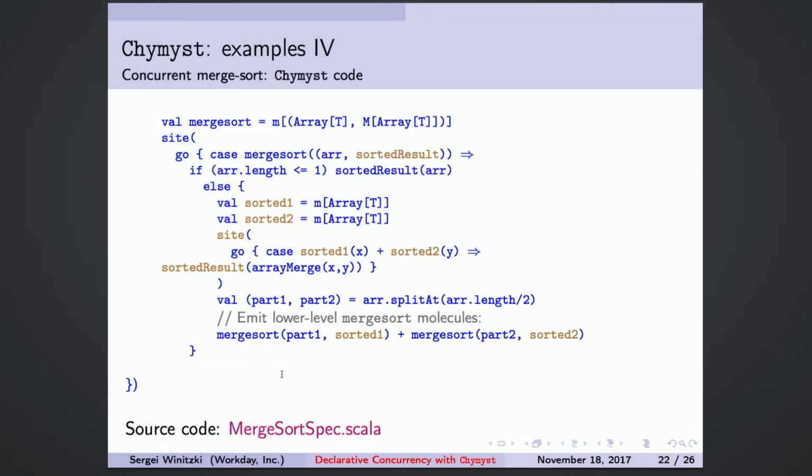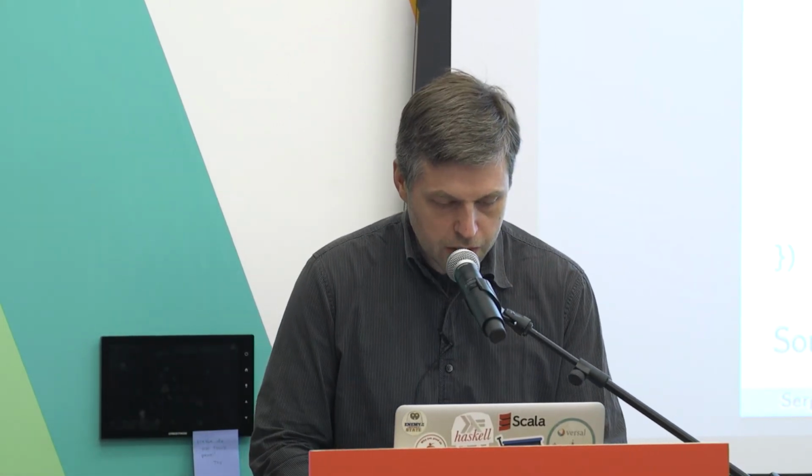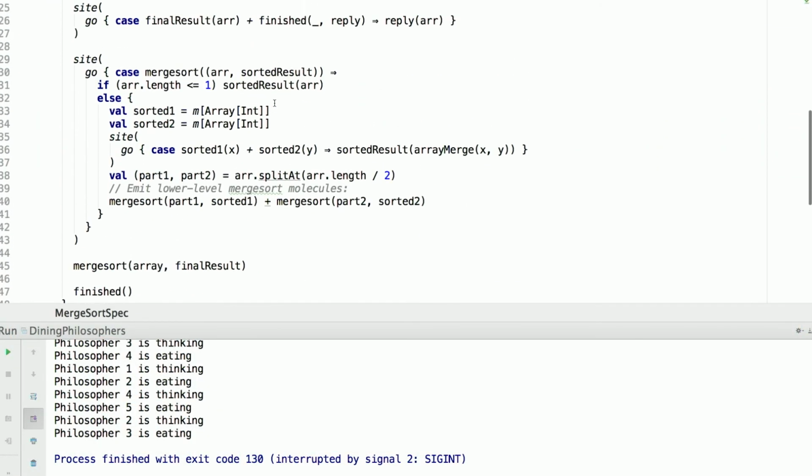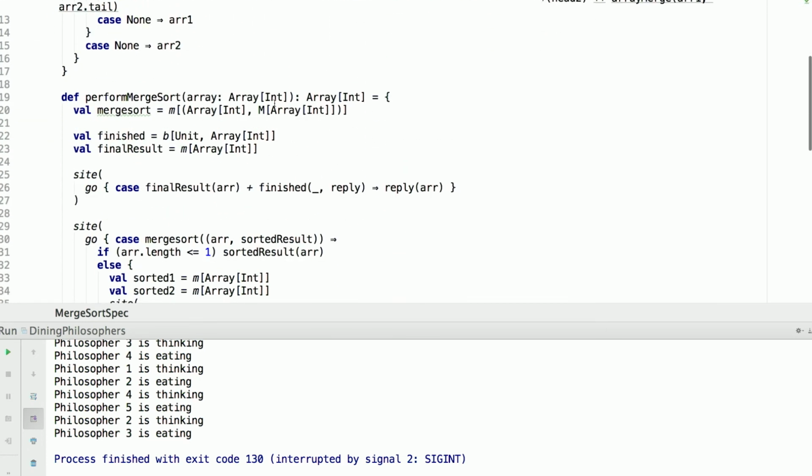You see, it's very short. I define a reaction here, a new site, a new molecule, inside the reaction. The ones that I set in brown or yellow are defined recursively. So it's a reaction that recursively defines a different reaction inside it, which runs and defines again new reactions. This is the entire code, the perform merge sort.